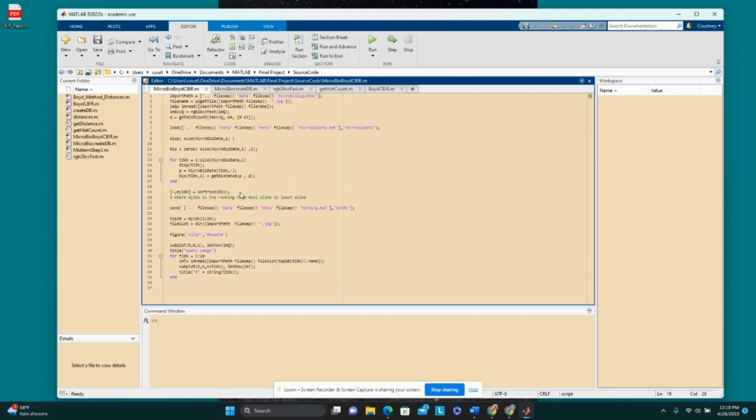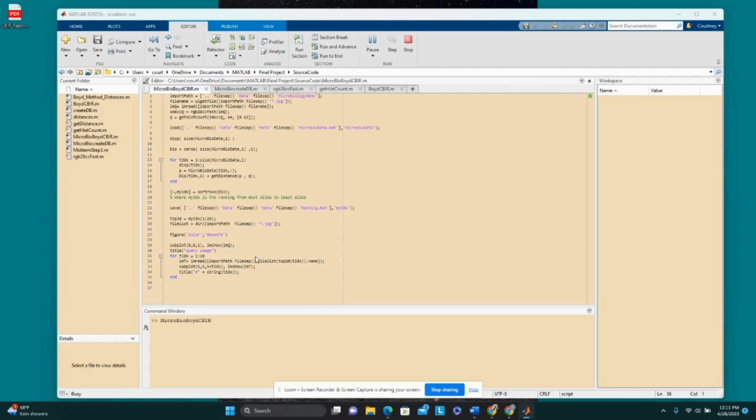Then using a MATLAB built-in function called sortrows, we're able to rank the distances from the most similar to the least, meaning from the lowest distance to the farthest distance. And we're able to save that into an additional MATLAB function. And then we are able to plot our query image and all of the subsequent top 20 images.